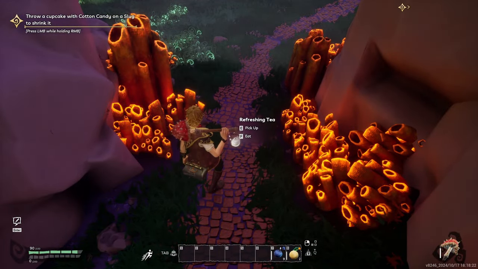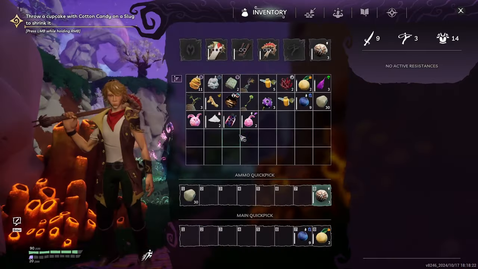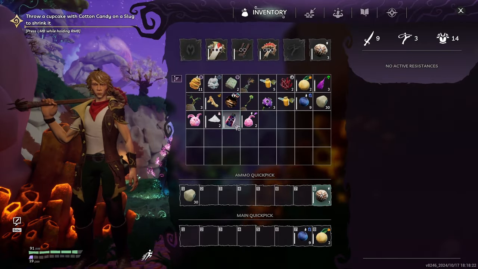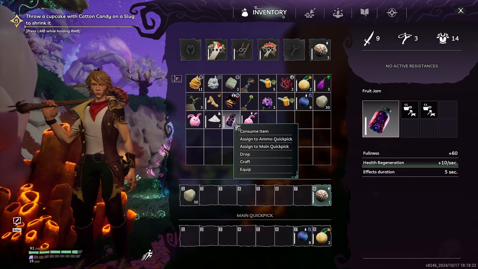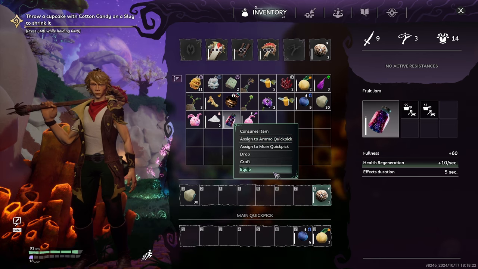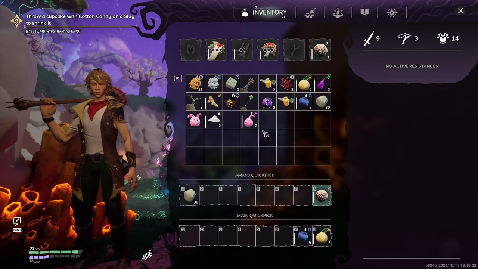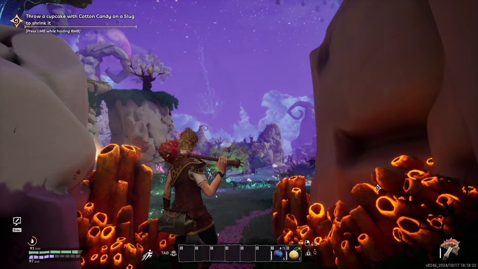Refreshing tea. Maybe I should eat something if I'm going after a mob, right? Where was that thing I found? This one. Fruit jam. Right click, I can consume. Oh, I can assign it right from there. Drop, craft with it or equip it. Interesting. I'm gonna consume. Tastes like Victor Perfect. That hit the spot.